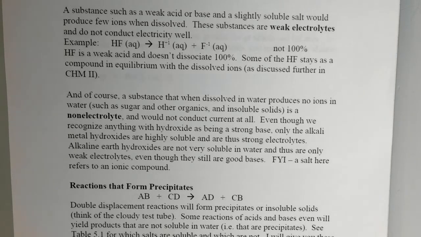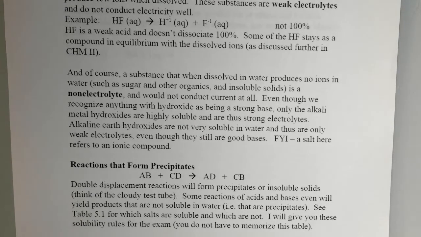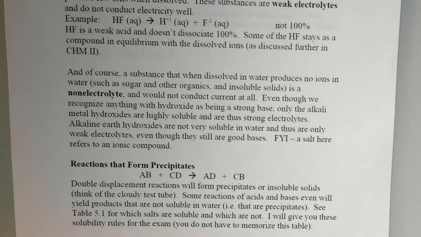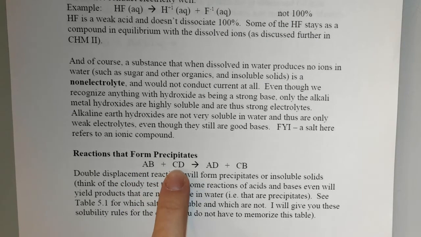So what we look at with double displacement reactions, these are reactions that either A, are acid-base and form water, or B, they form what are called precipitates. And precipitate is just a fancy word for an insoluble solid. So what happens in these reactions is you have some kind of ionic compound AB that's dissolved in water, and you have a second solution with an ionic compound CD dissolved in water.